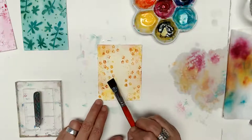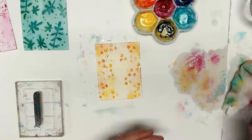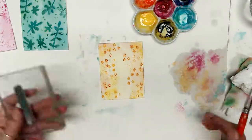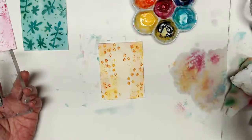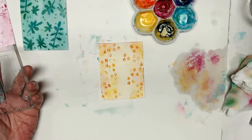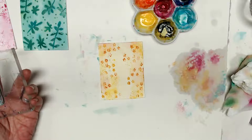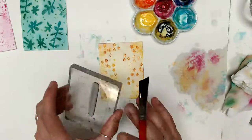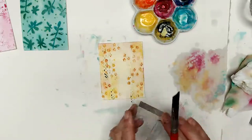Now I'm going to smush some of my little dots that I just laid down just so they're not all perfectly the same. Oh, goodness. And I still really don't know. I'm still sort of nervous about the color, but I'm going to just go for it. I'm going to pick some sap green and just mix it with a little bit of what I have in the center of my palette here, which is a mixture of yellows and a little bit of that cobalt teal. And I'm just going to use that and hope that my hunch is correct. I don't know, though.